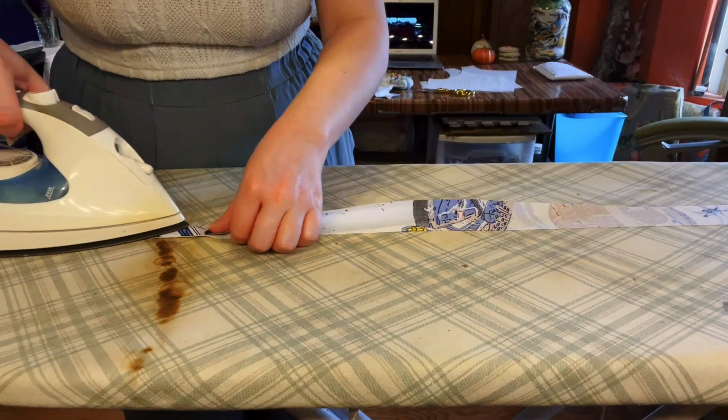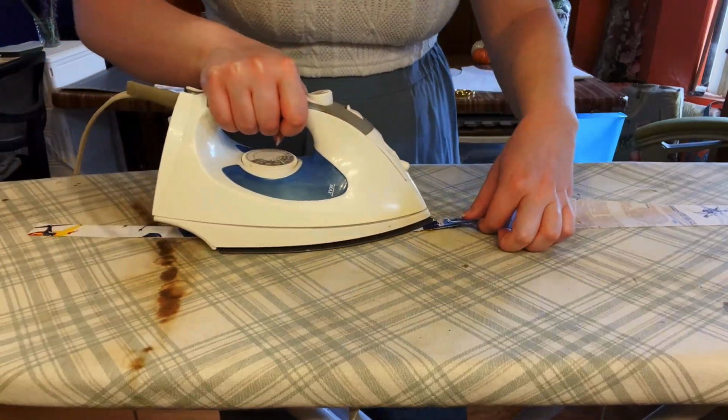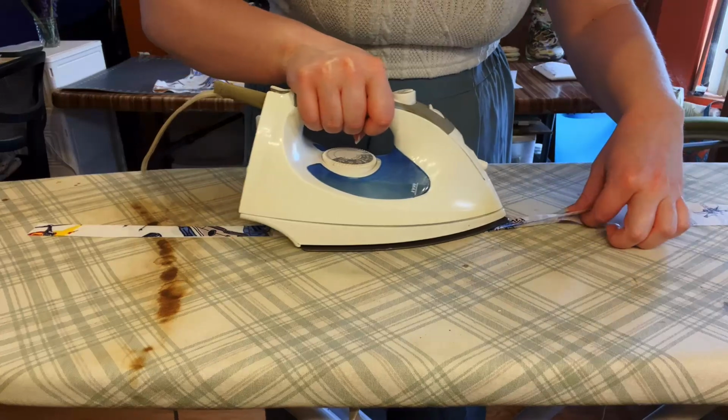Now to make the bias tape for the neck, basically just take a strip and then you fold in both the edges and then fold it in half, and then that gets sandwiched around the entire neckline and sewn.